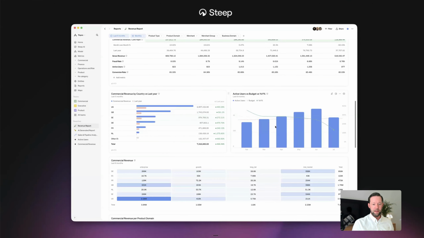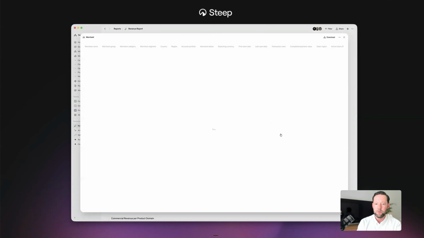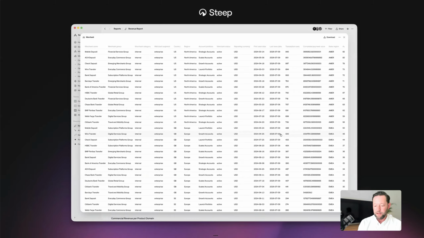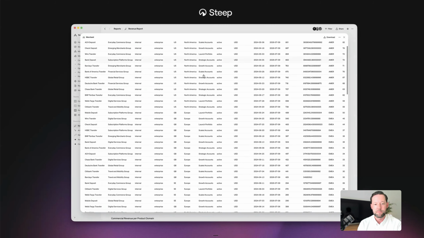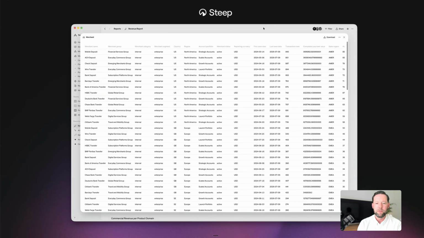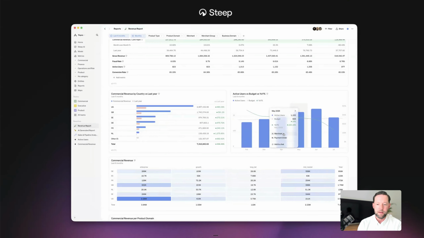Anywhere in the platform, when you are exploring a metric or you're in a report like this, you can go down into what I mentioned earlier in the slides, these entities that you can also define in your semantic layer. So if I click any point in this bar chart, for example, I can drill down into an entity that we've built in this demo workspace called merchants, to see the row level views of that entity as well.